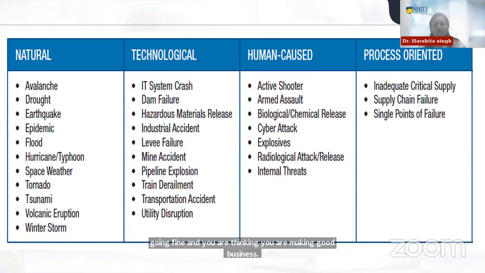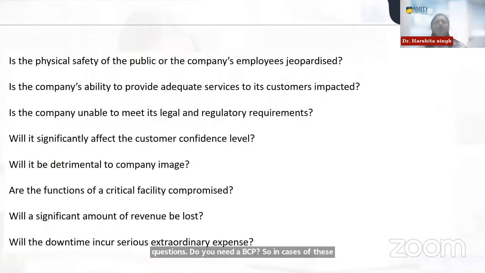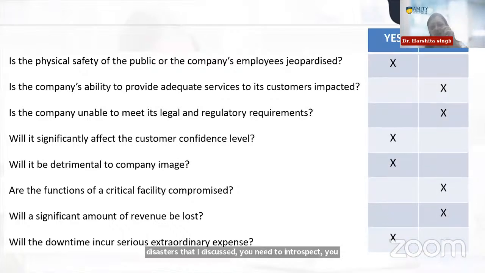So what do you do? You ask yourself 6 important questions. Do you need a BCP? In cases of these disasters that I discussed, you need to introspect, you need to ask these questions. And believe me, my friend, if the answer to any one of these questions, even one, is yes, you definitely need a BCP in place, which I'm sure will be the case with 99% of the organizations or people sitting here. So you definitely need a BCP. How do you go about it? You have several international protocols and standards available for that.